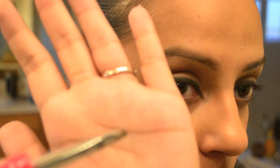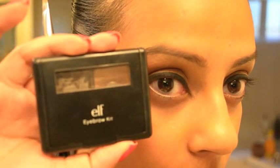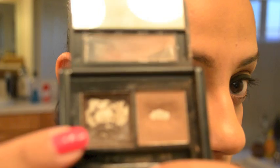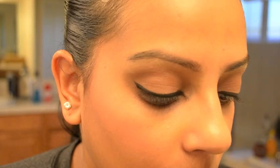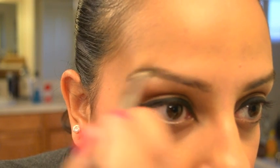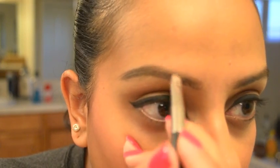After the pencil, I go in with a flat shader brush that's really small and dip it into the ELF Eyebrow Kit. I am using the shade Dark. Medium works on me as well though. And I'm going to go ahead and just dip into the gel portion of it. And it's the same concept. You want to start right in the middle of the brow because you don't want it to be super dark, more in the middle to that.